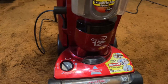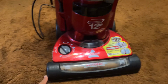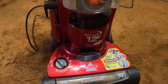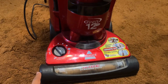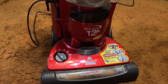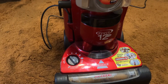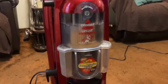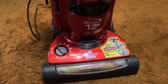There was a standard version that Princess Sophia has, which was silver and blue. Then there was the turbo version, which was this one, which was metallic red with gold accents. I know this is kind of showing up yellow, but this is actually gold. And then there was also a deluxe version that was the same color as the brown Bissell Cleanview Revolution Deluxe. And it didn't have a dirt sensor or anything. It was literally just the exact same thing as this. The only difference was it came with a bare floor tool.